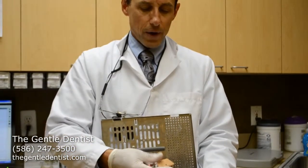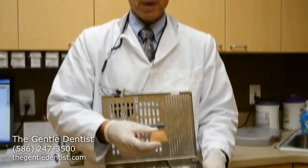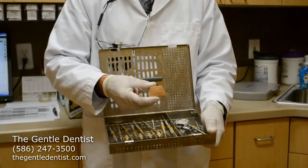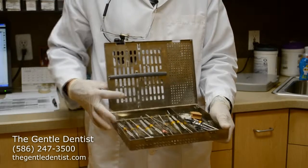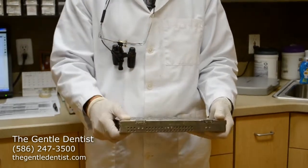This is also our bite block. A bite block is used to help hold and support your jaw while we do treatment. And there's a whole host of instruments in this cassette here. So what I wanted to do is show you how it's processed.